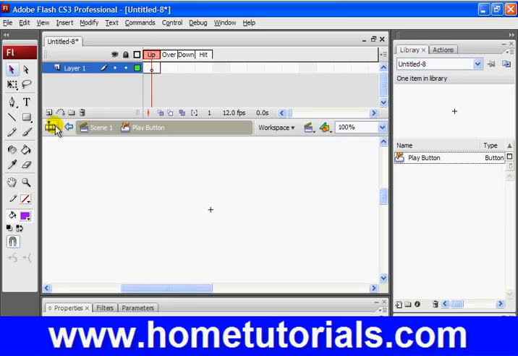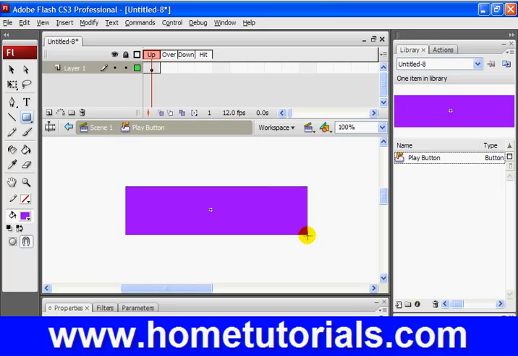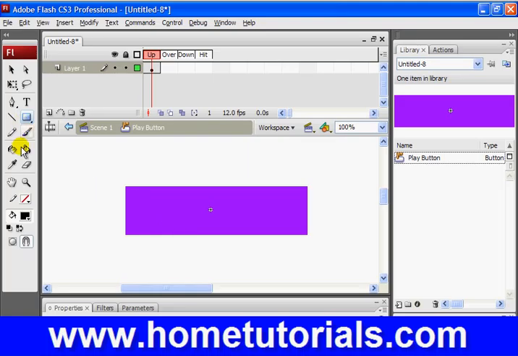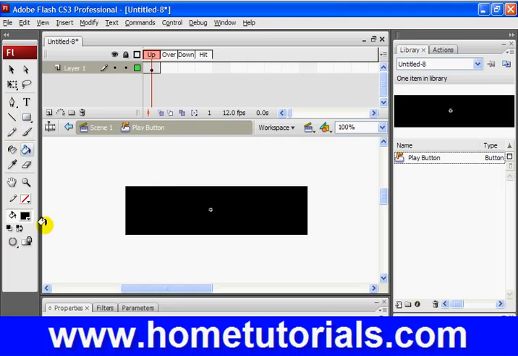So first of all, we are going to create a small rectangle. See, so you're in the creation of the symbol area right now. And once the symbol's created, then it goes in your library, and you'll see then we'll have to drag it over to our document. So in this case, I'm going to just make a square big enough to put some lettering in. And I think I'm just going to make it black. Let me use the paint bucket, make it black.